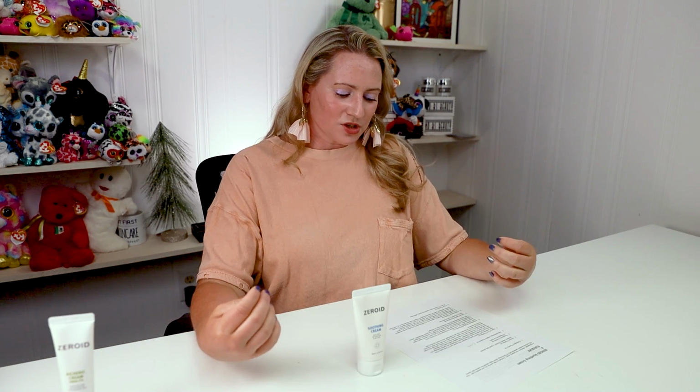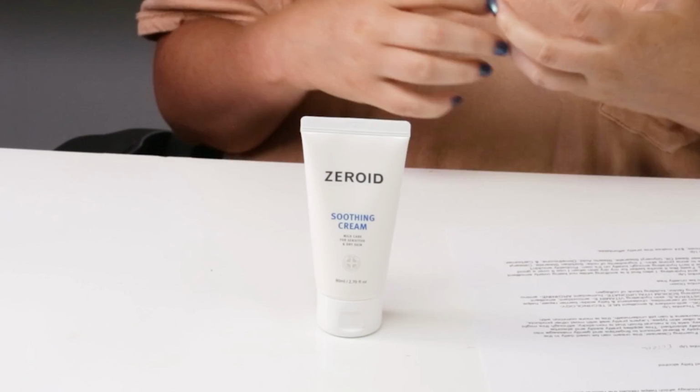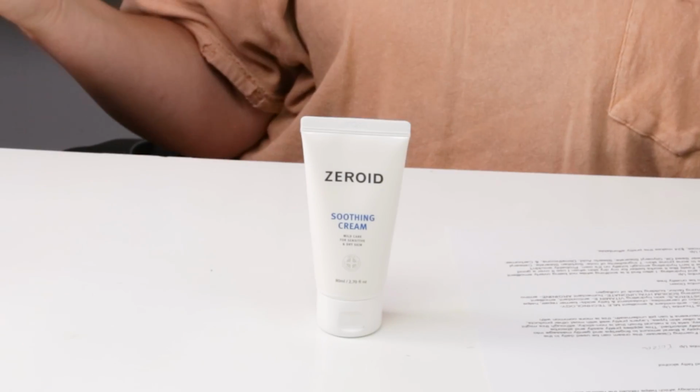So I find it very nice, hydrating without feeling too greasy or too emollient. It feels like it works better for my dry skin when I use it over a nice serum. Otherwise, in the winter time, I picked this up towards the end of winter. It's not hydrating enough on its own for my dry skin, but if I use it with a good serum, it's just fine. I have a feeling oilier skin types might be able to get away with just this.